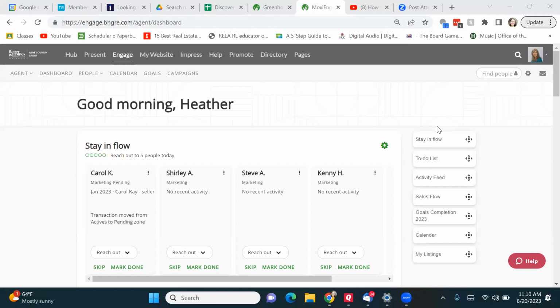What we're going to do this morning is start off with about a half an hour, kind of an overview of the program. I can show you how to get it set up, some different things you can do: uploading your clients or your contacts, categorizing them, and then starting to get something set up to be sent to them. Those are the main three things we'll do an overview on.